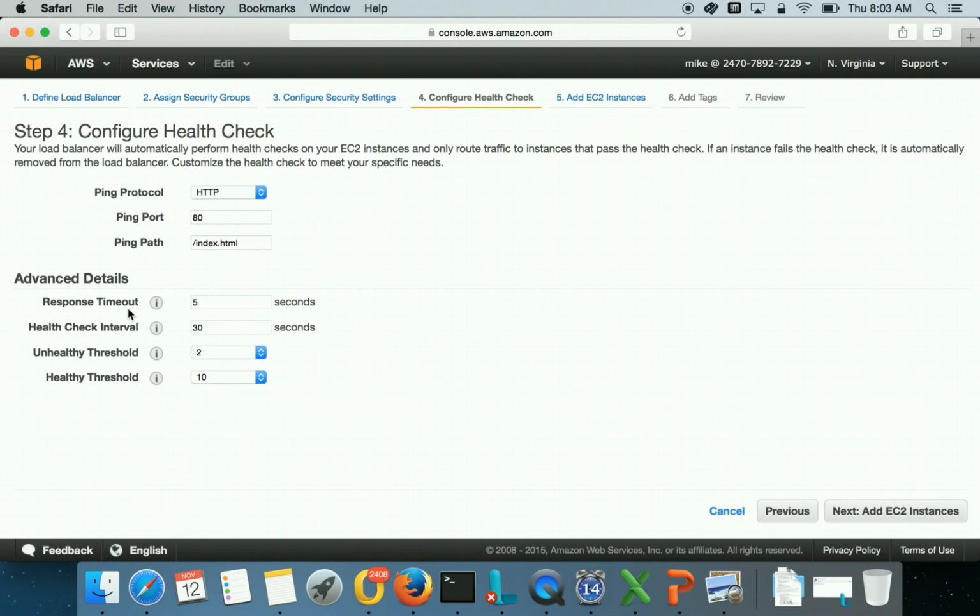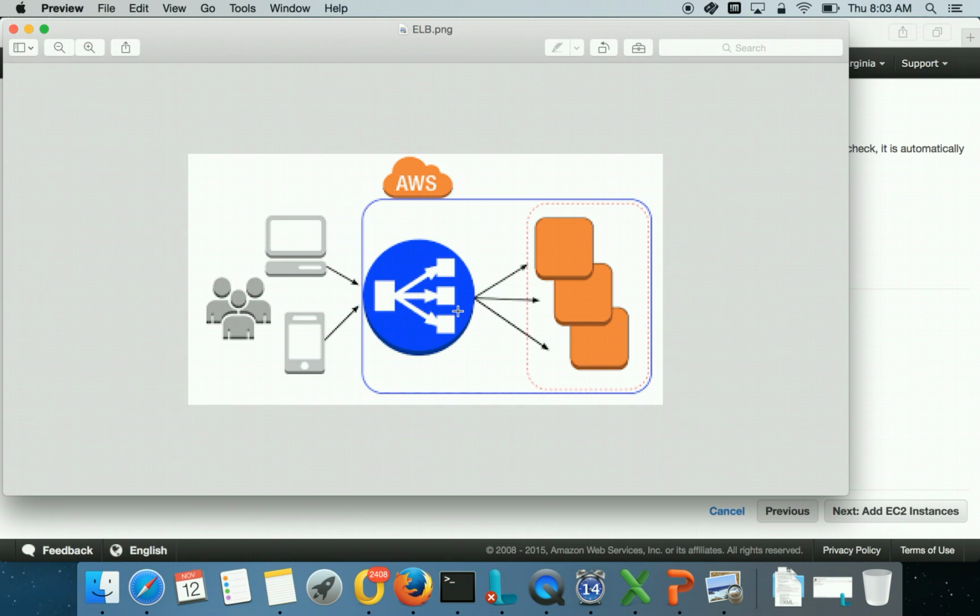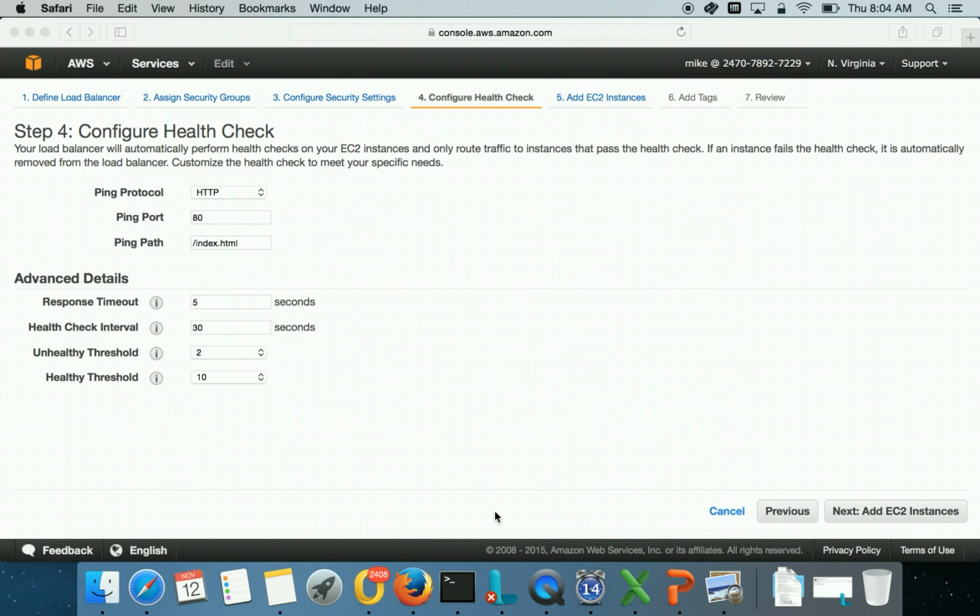That's it. And response timeout, what is this? These are all key configurations. For response timeout, you can just hover your cursor here and it will tell you the detail: time to wait when receiving a response from the health check. So basically ELB will send a request, a connection from here to your backend instance. How long can it wait to get the response back? That's the time here. So I can wait for 5 seconds. If I'm not getting the response in 5 seconds, then ELB will think the backend instance has failed or something is wrong. So that's the response timeout.